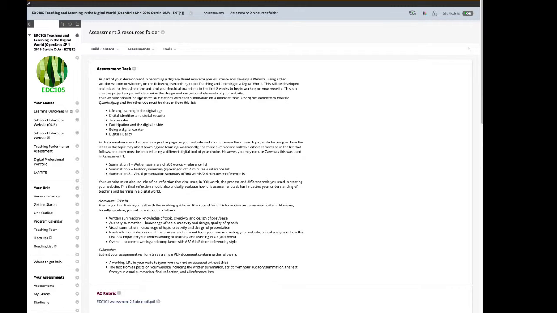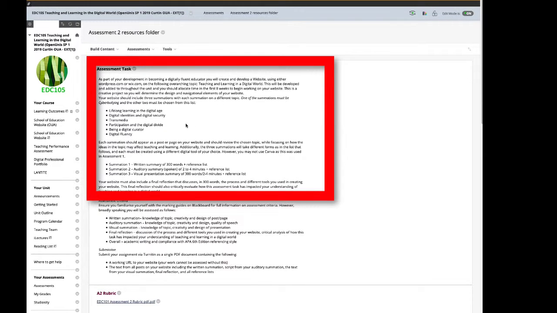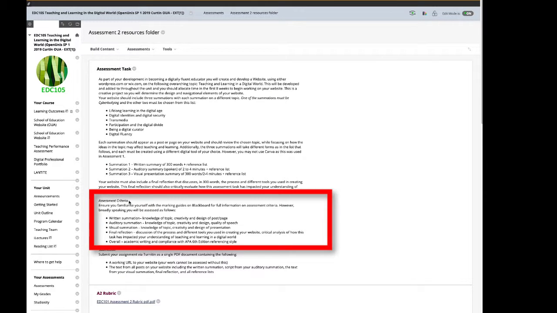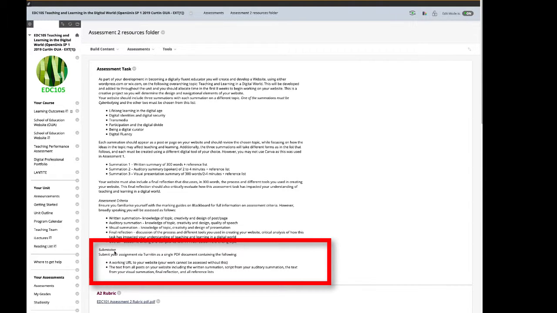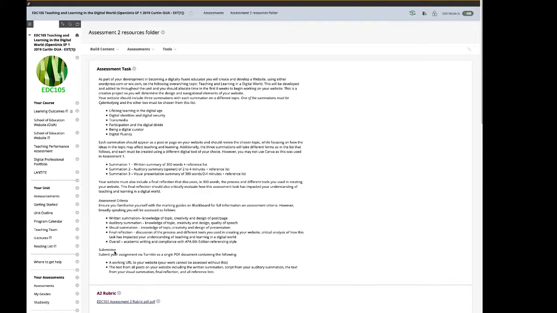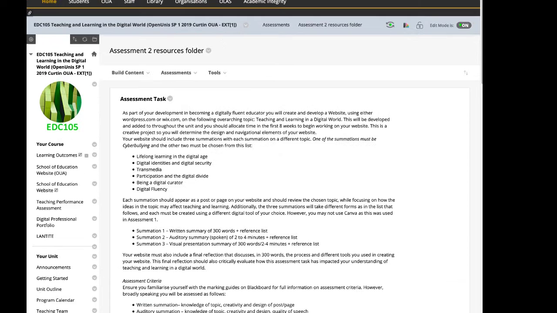Okay, how's it organized? All right, there's quite a bit of information here. So this is the laying out of the task, or the brief. A bit more here. Then there's the assessment criteria. Okay, good. And then there's the submission. Good. Okay, so let's I wonder whether we can actually magnify this, expand the view. Let me just see if I can. Okay, here I am. I've zoomed in quite a bit.